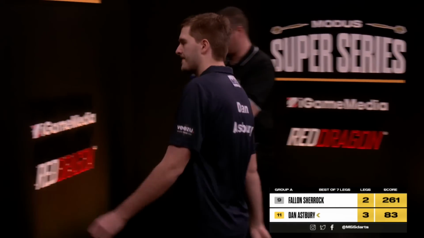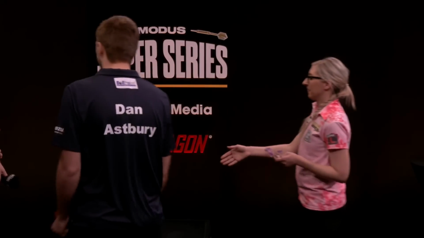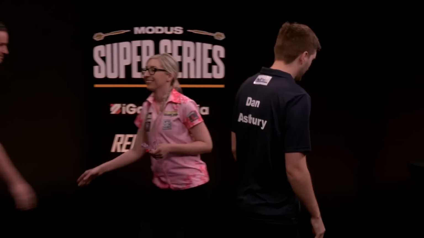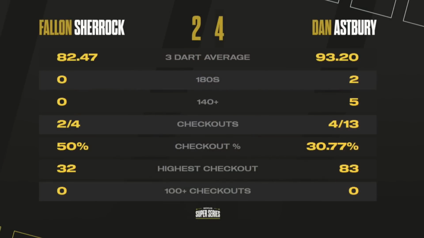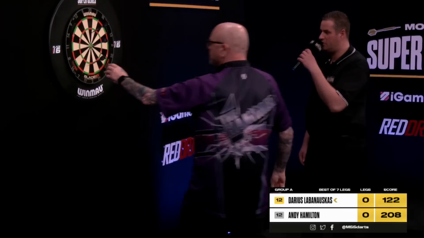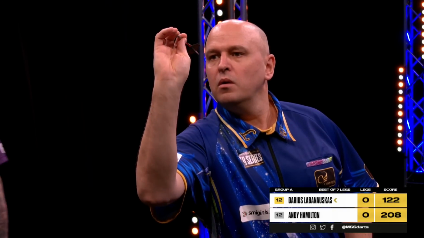And those are the reasons as to why a 12-darter to get the better of Fallon Sherrick by 4 legs to 2. A couple of maximums, doubling decent as well at around about 30%. A very good performance by Dan Asprey. That's not bad at all. If you can make your bad game towards the high 80s, then you've got a player on your hands.